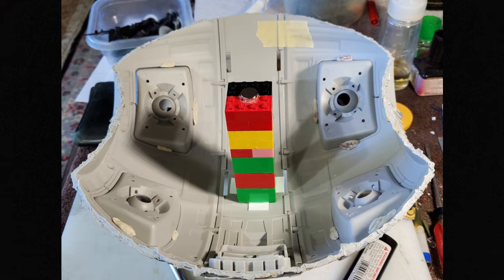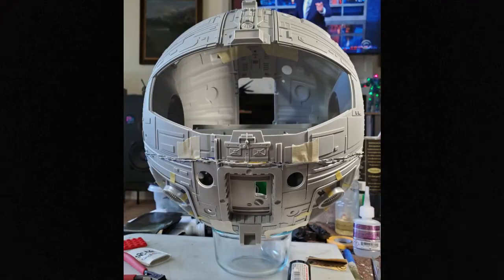And yeah, seeing it cut in half like this, and just trying to set up the structure between the two halves using the Lego. Is that what's going on there? Yeah, I just built that set of blocks up high enough so that it would sit where I wanted it. It needed just enough space so that I could still spin it.